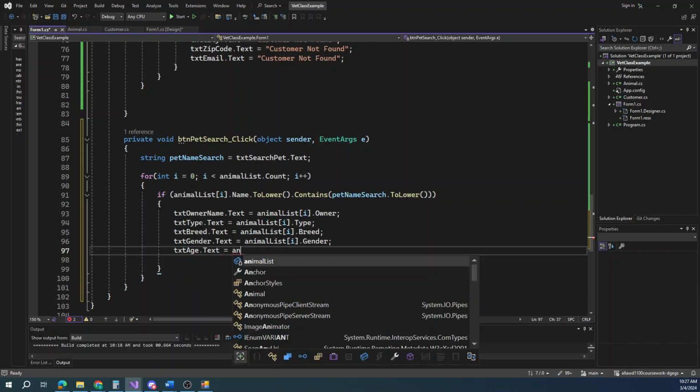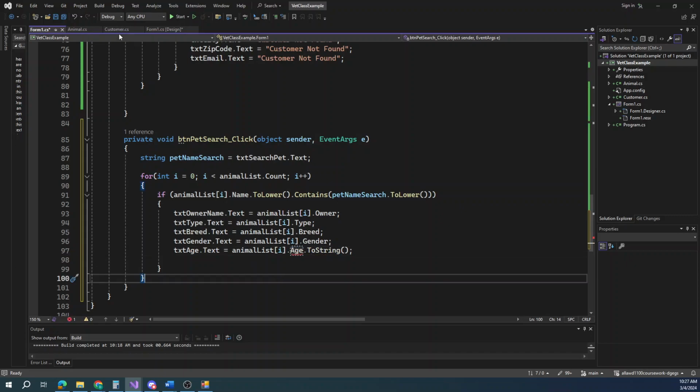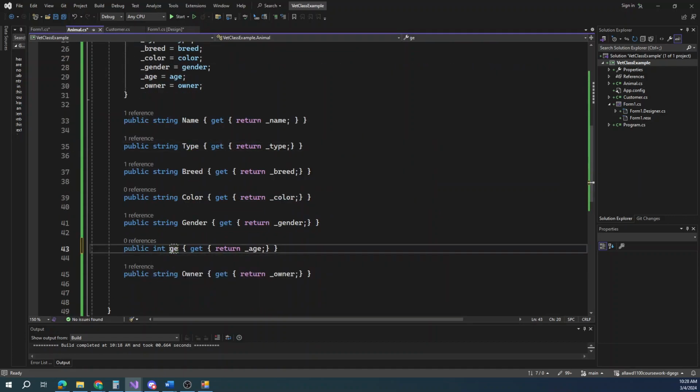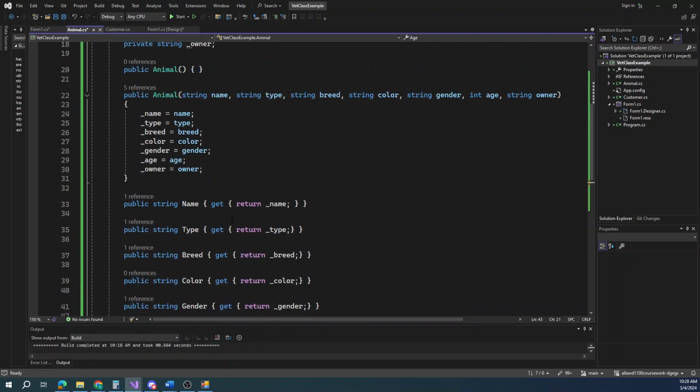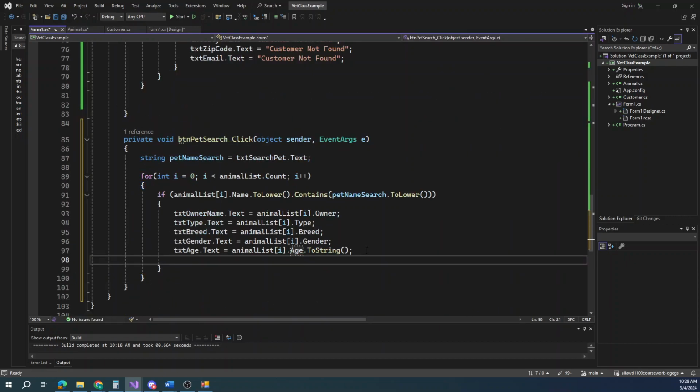We have to do animal list i dot age dot toString. I don't know why I changed my age lowercase over here for some reason. Yep. Age. Now it should be happy.